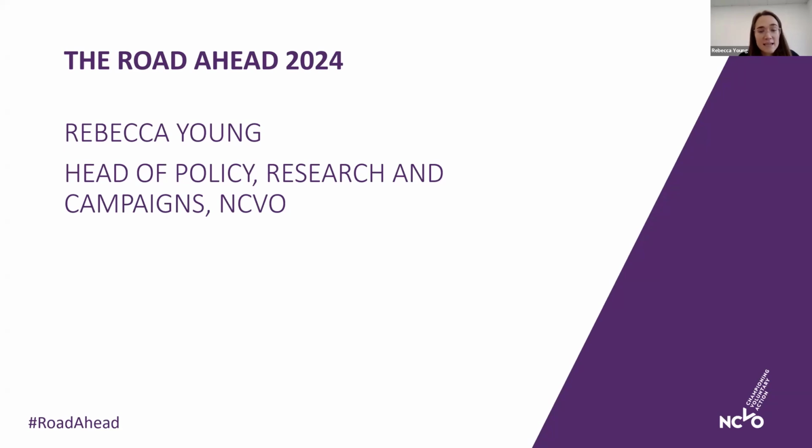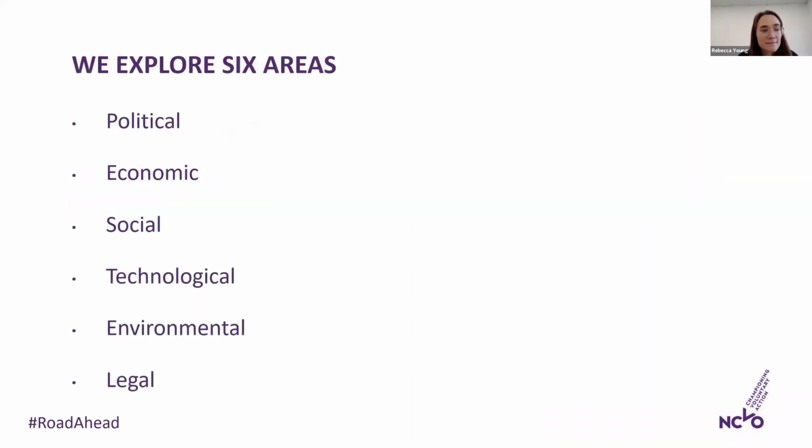So what is our Road Ahead publication? The Road Ahead is our analysis of the changing environment for anyone working or volunteering in the sector. We identify and explain forces and trends that are shaping the sector and likely to have an impact. We use a simple PESTEL framework to highlight the key drivers across 6 areas. These are political, economic, social, technological, environmental, and legal.